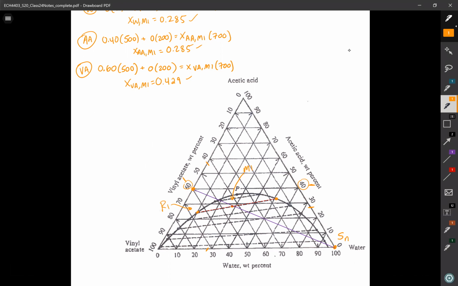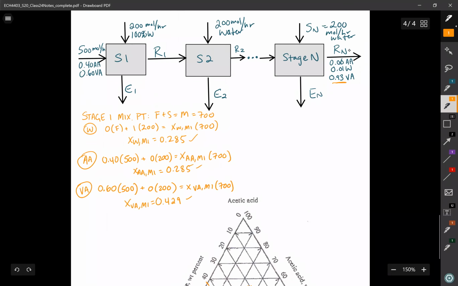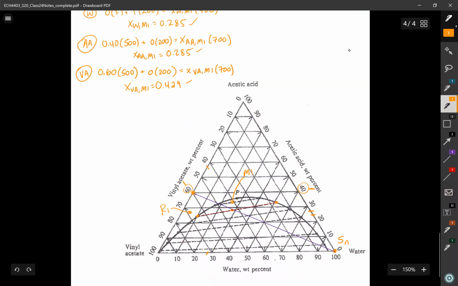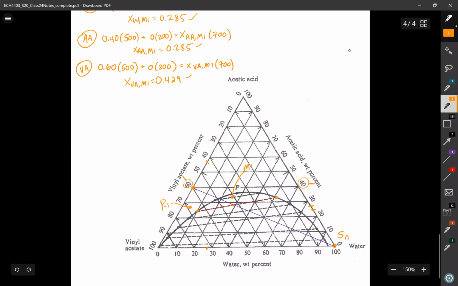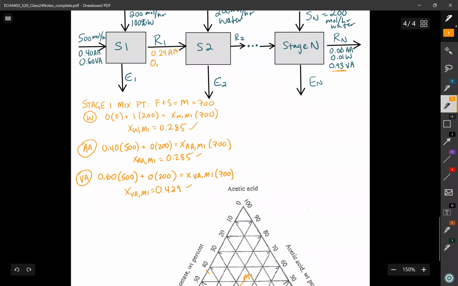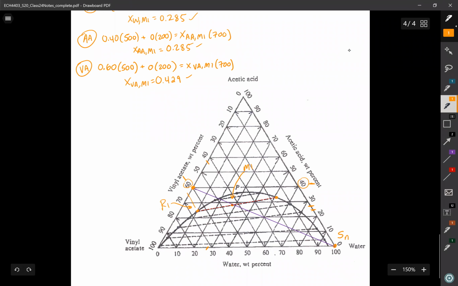Let's see, I've got 24% acetic acid, about there. So I'm going to fill these numbers in on the diagram while I'm doing it. 0.24 acetic acid. I'm going to say 66% vinyl acetate. So that looks pretty good, 66% VA, which of course leaves the last 10% by my physical constraint to be water, and I'll quickly double check that, that I do have 10% water, and I do.